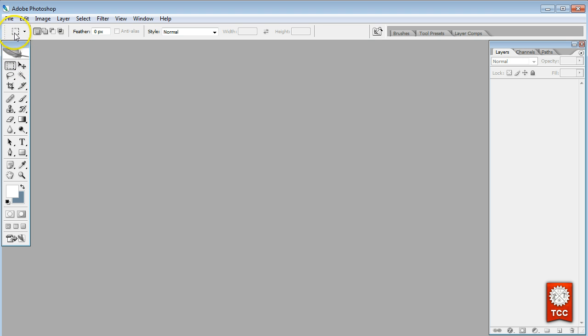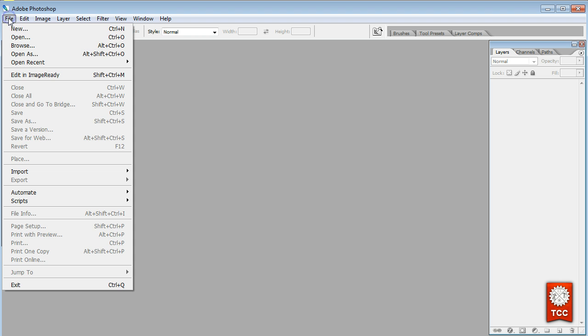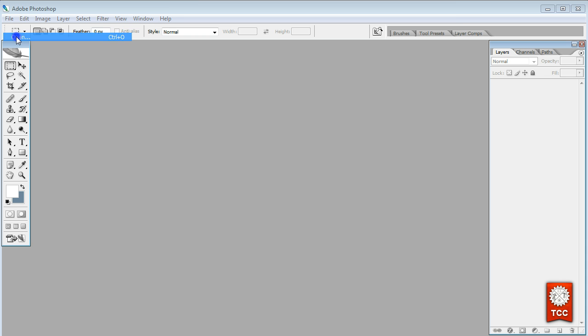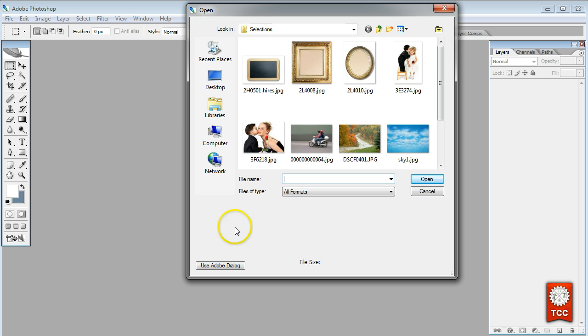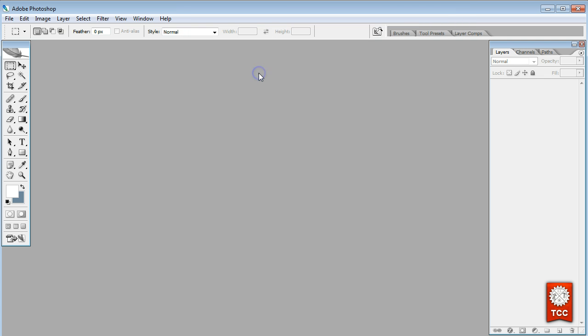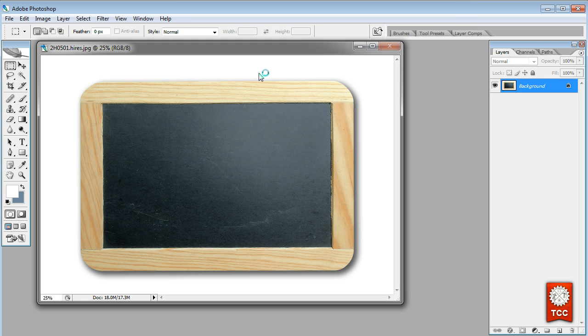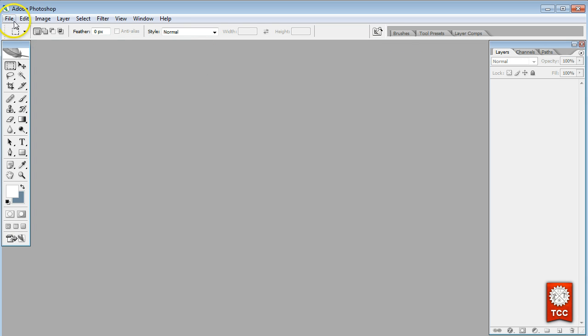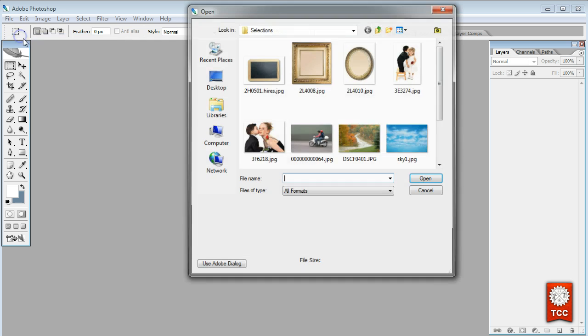I'm going to go to the File menu, File Open to open a new image. I'm going to select the blackboard image. I can double click on the image to open it quickly, or if I close it up again, I'll go File, Open.